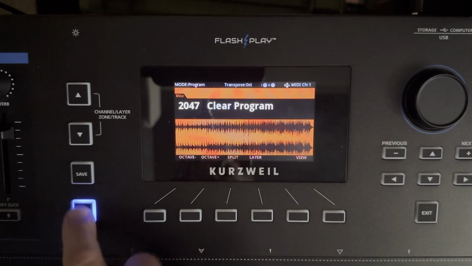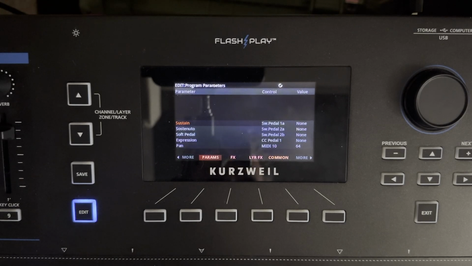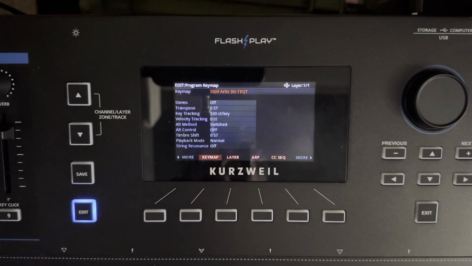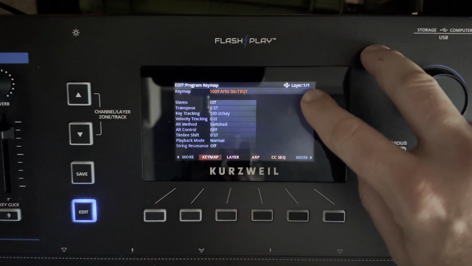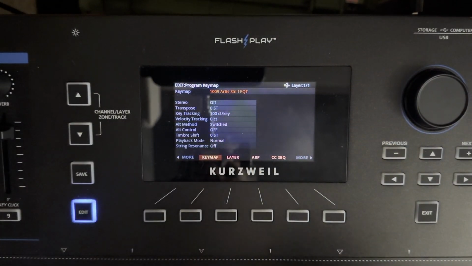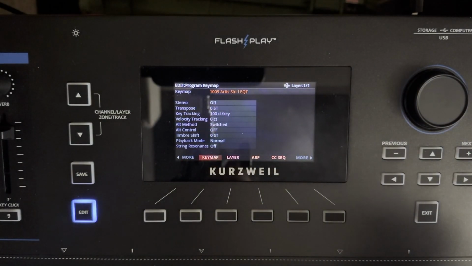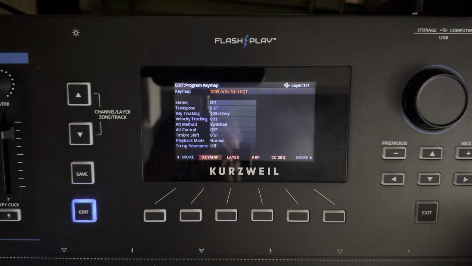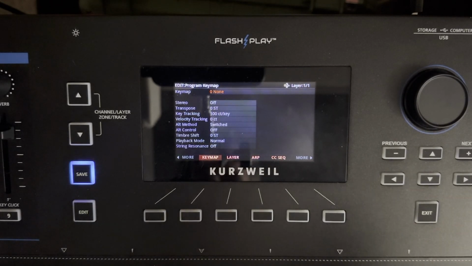Well, we're going to go into Edit, and the first thing we want to do is go over to our key map, and we can see that we're on layer 1. There's only one layer, 1 of 1, and we have this key map right here, which is controlling the samples. This is where all our samples are contained, is within this key map, but we don't want samples, so we just want to set this to 0. So I'm going to press 0 on the keypad way over here on the right that you can't see out of frame, and I'm going to press Enter. And now we have no key map, we have no sound, and we got kind of a blank slate here.